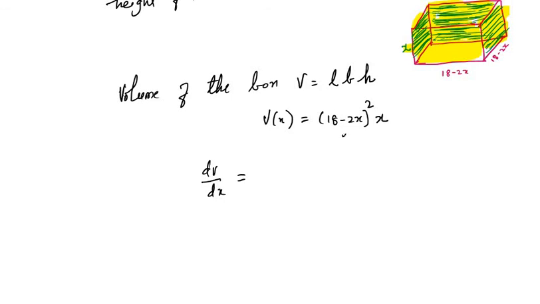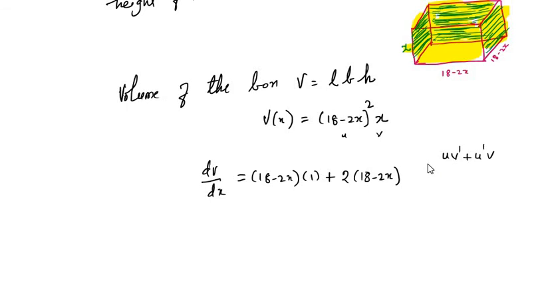See, this you take as u, and this we can take as v. Now what is the formula for the product rule? u v dash plus u dash v. This is the formula. What is u here? 18 minus 2x into v dash, differentiation of x, that is 1, plus u dash. u dash is 2 into 18 minus 2x. But in the place of x, we have 18 minus 2x. Therefore, use the function of function rule. After differentiating, treating 18 minus 2x as x, we got this one.